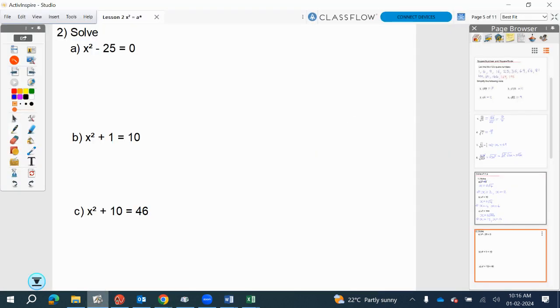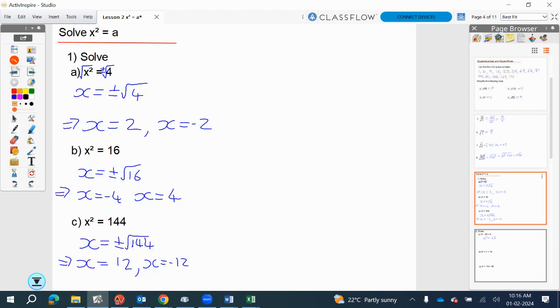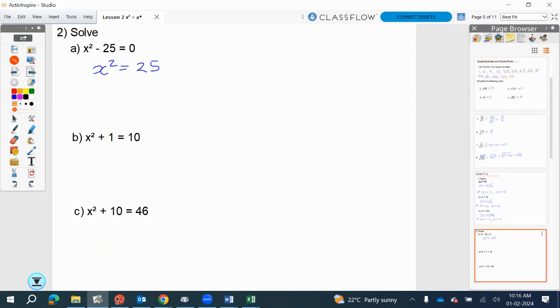Let's have a look. You need to show full working. The purpose of showing full working for these simple questions is that when it gets more complex, you'll have the strategies to structure your work that will lead you to a successful answer. This can get really difficult if you don't follow the particular pattern. So you have to first start by rearranging into the characteristic equation x squared equals a. That's what this lesson is about. x squared equals something. This is our characteristic equation. Rearrange first into the characteristic equation.